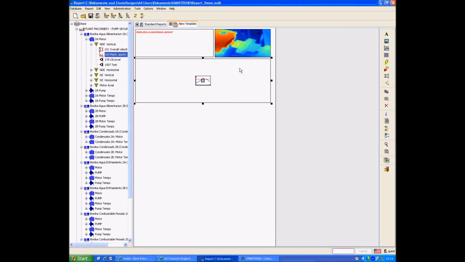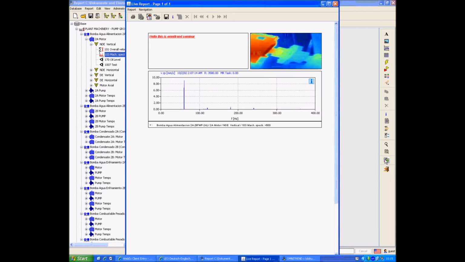So now you have more elements. Maybe you need the graph from this node, and you need the values from this node. Maybe you have an alarm at 5 and your value is 6. You need the values, so you can create the table element, and in this table are the values.